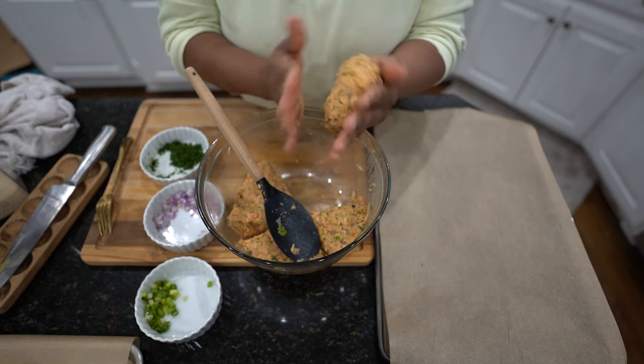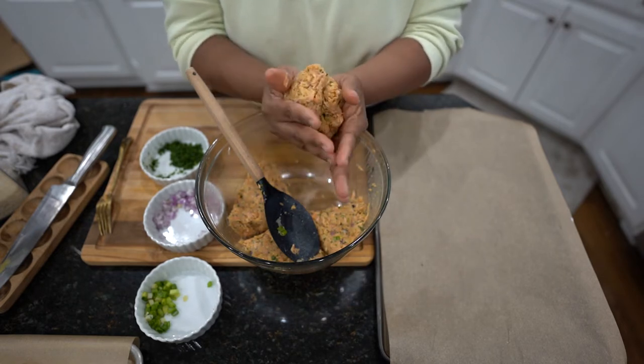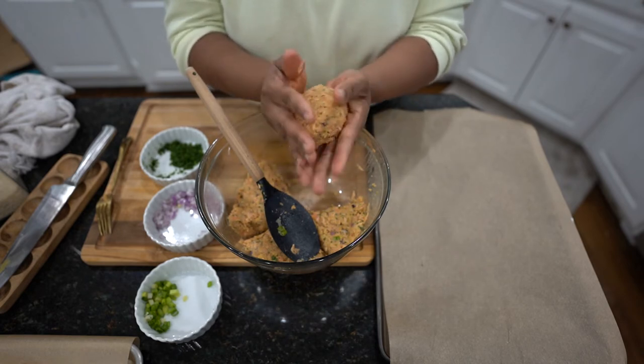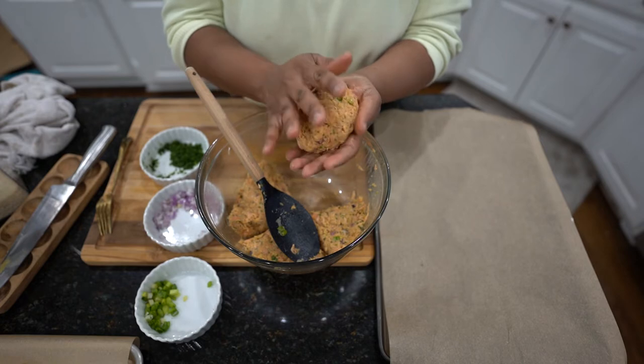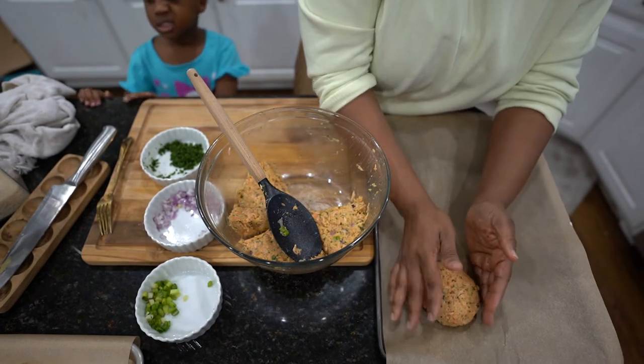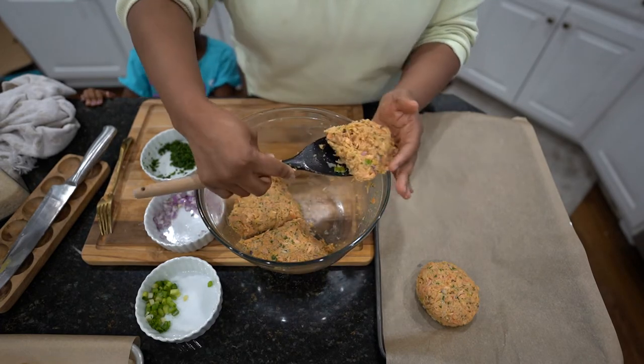Now, you have to try your best to make sure it does not fall apart. So I am trying to mold it well. You see? And then I'm going to do the other one.